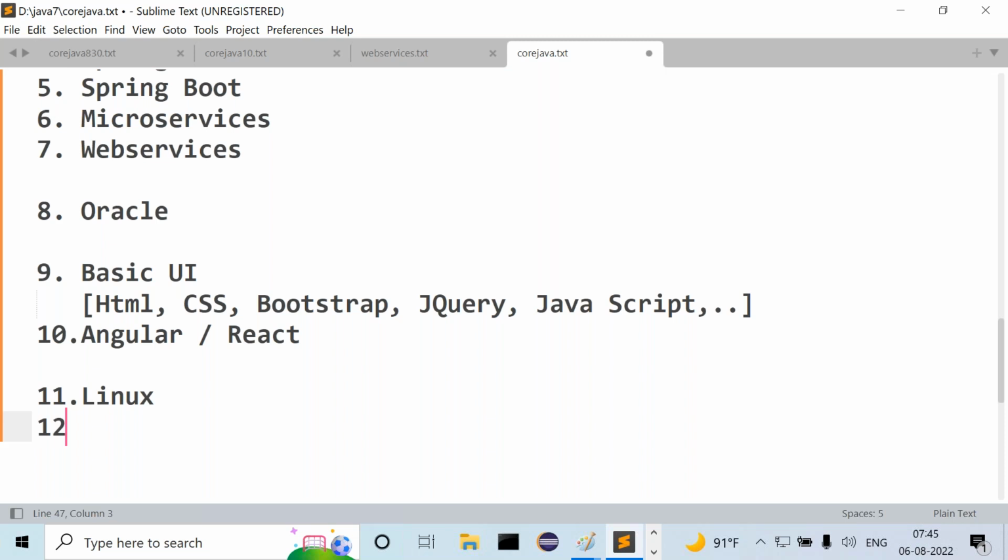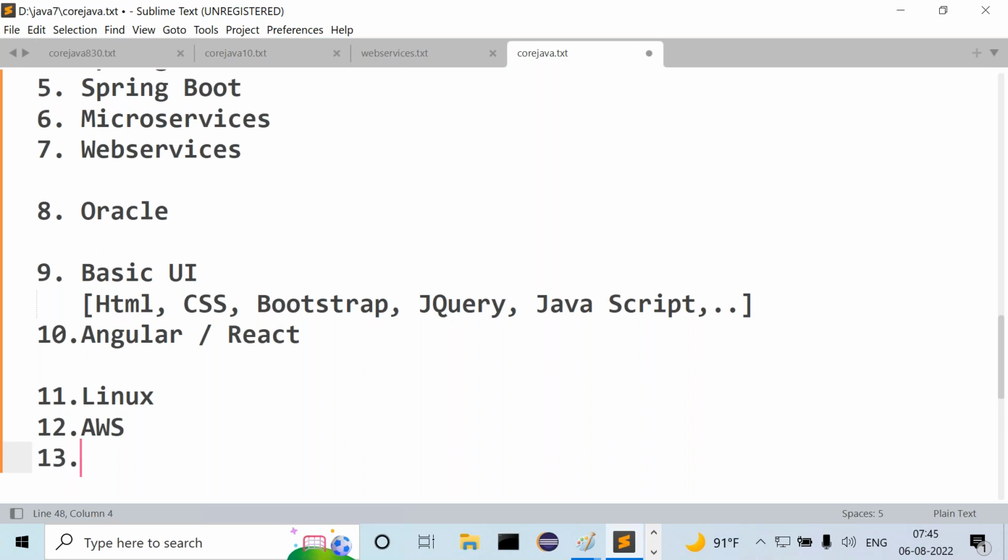After that, next one is definitely cloud. What cloud is required here? At least AWS cloud is required. Definitely we have to learn this cloud. In cloud also, both administration and development exist. Must go for development, but if you know a little bit of administration, that will be an added advantage for you with respect to this cloud.